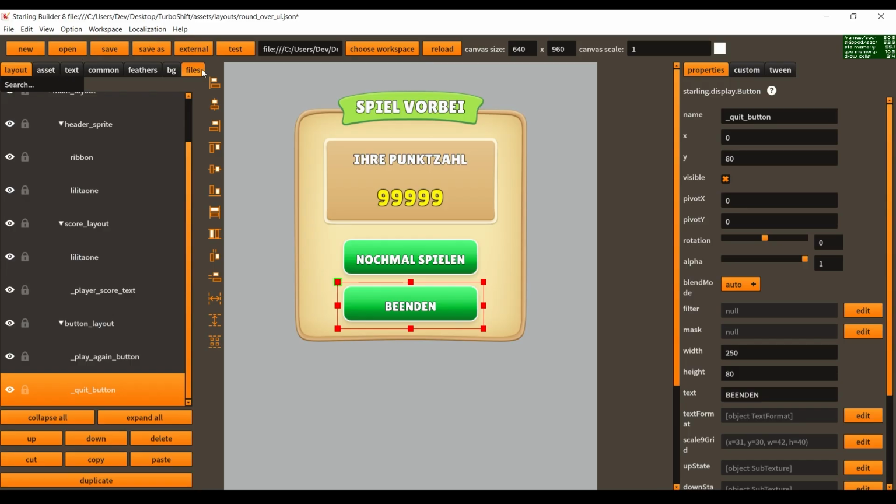That's it. We have now mapped all 14 localized keys to the text in the game.